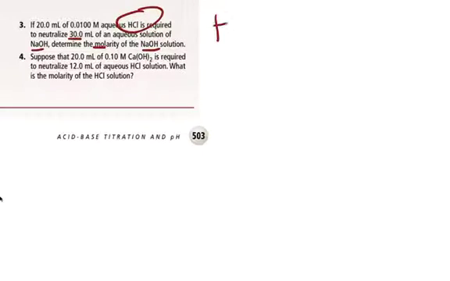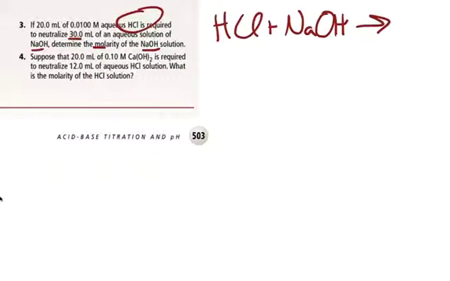What is the molarity of the NaOH? So we first have to write an equation. HCl and NaOH react. Strong acids and strong bases, acid-base reactions, are going to give us water, and they'll give us whatever the salt is. This is a classic reaction, so hopefully we know what's going on here.